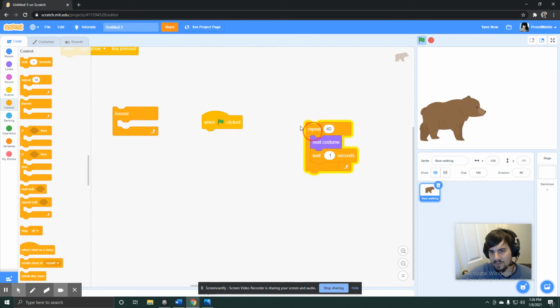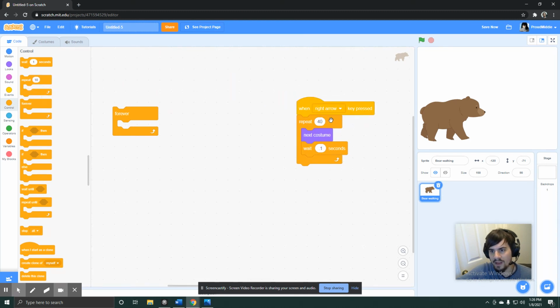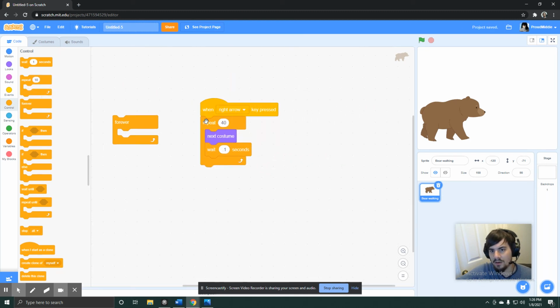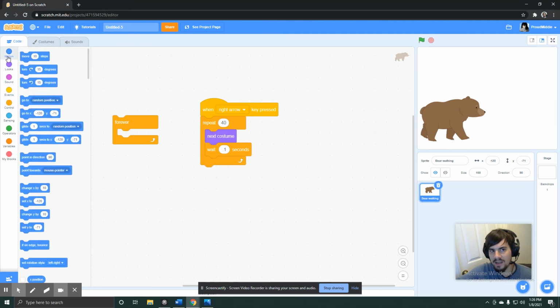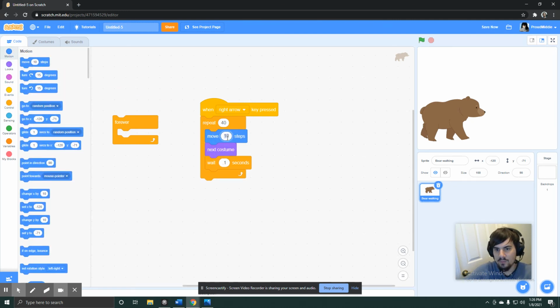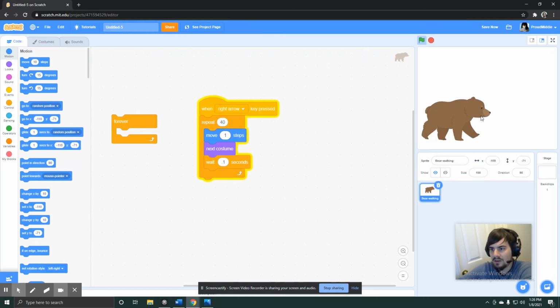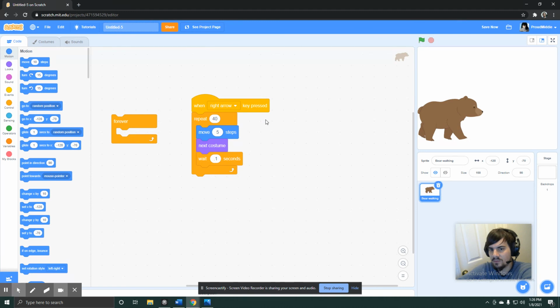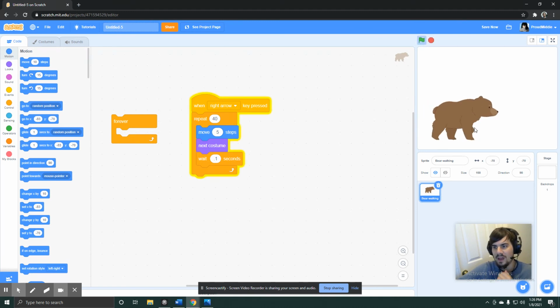Instead of just making it so it plays an animation, you can make it so that when I press the right arrow key, he changes his costume, and maybe each time he changes his costume, he moves a step. So now when I hit play, when I hit right arrow key, I'm sorry, maybe he'll actually start walking forward, and maybe he should make 2 steps. And 1 step, by the way, is a very small amount. Maybe he should take 5 steps, might be good. Yeah, that looks reasonable. So when right arrow key is pressed, he'll take 5 steps each time he changes his costume. So now we actually have our animation and he's moving with it.